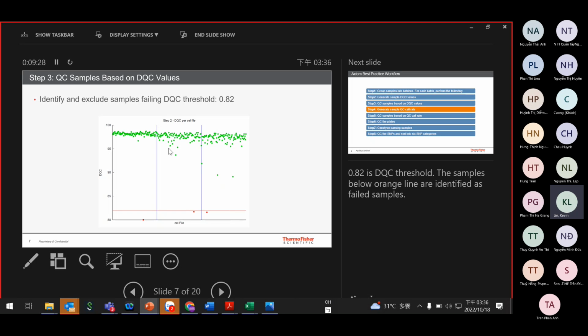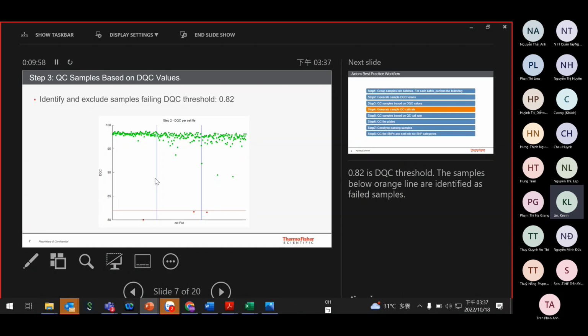From here you can see a lot of points, and each point is one sample. For one sample you can identify the DQC, which is a value, and the higher the better. The perfect one would be close to 1.